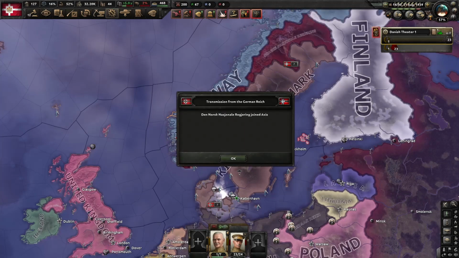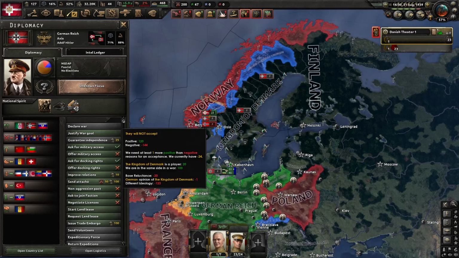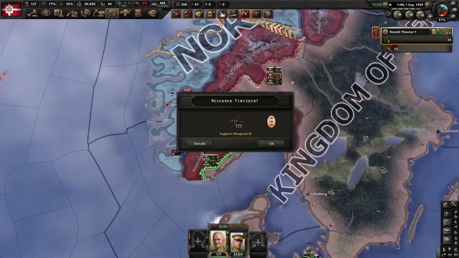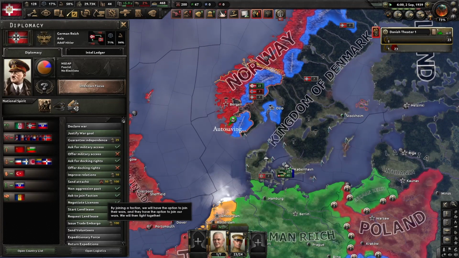Now let's get into those circumstances that prevented me from taking Norway's fleet. For whatever reason, Norway decided to join the Allies. And so I wasn't able to annex them in a peace deal and get their fleet before taking down the British.